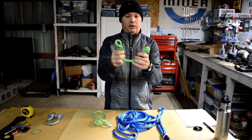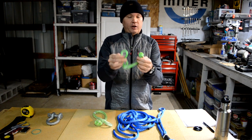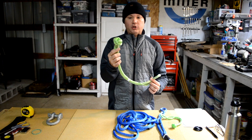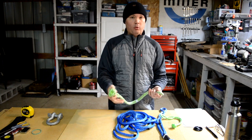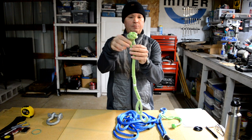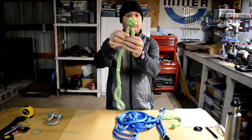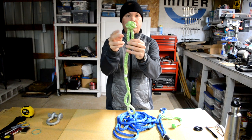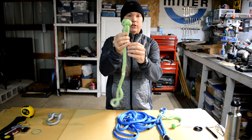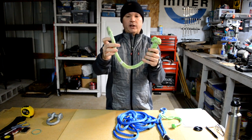If there's any sand or grit inside, you're going to be chafing the rope from the inside. The third issue is the material itself — this is definitely not legitimate Dyneema, so I have real quality concerns. I definitely would not be using this for any kind of legitimate off-road recovery. This other shackle is made by a well-known US manufacturer using plasma rope, a high quality alternative to Dyneema. The knot terminates at the bottom, so the two tails get buried inside the two pieces of existing rope — giving you four sections of rope at that potential weak spot.